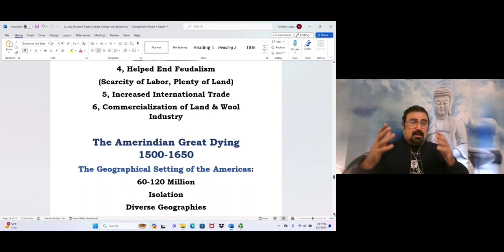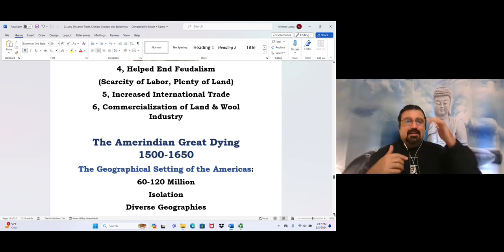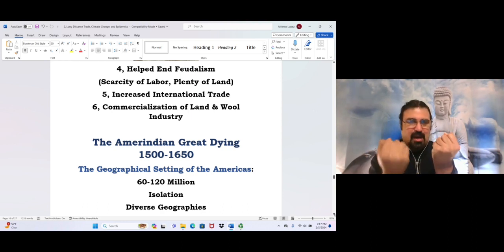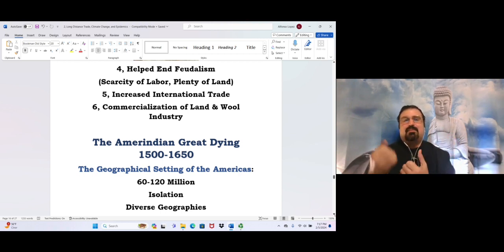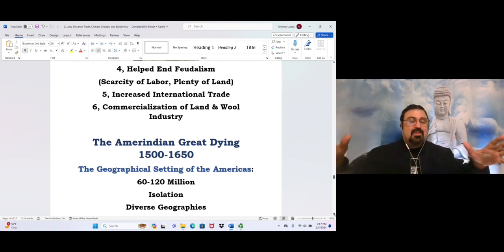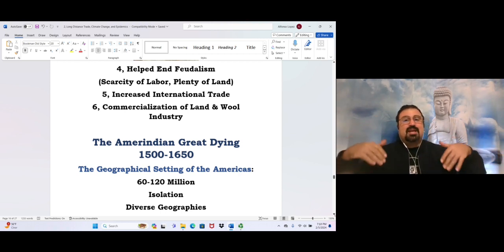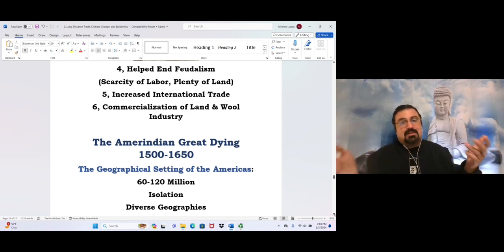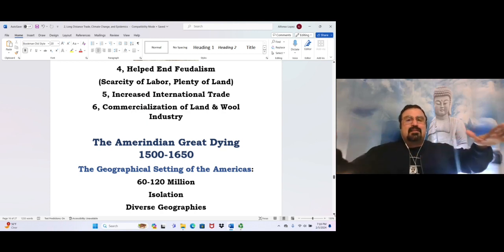Okay. Number four, this is very important, is that the Black Death also helped end feudalism in Europe, because remember that feudalism was really an arrangement between landowners and commoners, peasants. Landowners provided protection to the peasants and peasants paid for that protection. Now, as there's mass death among the peasantry, there's going to be a scarcity of labor. And also, there's going to be plenty of land, because even landowners were dying and their peasants were dying. So now there's more land available.